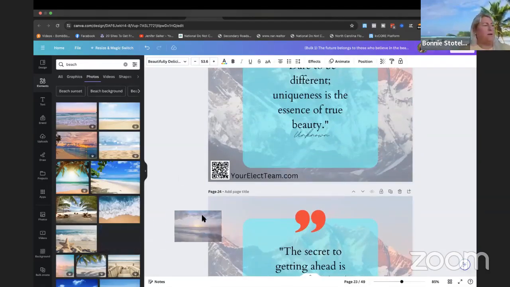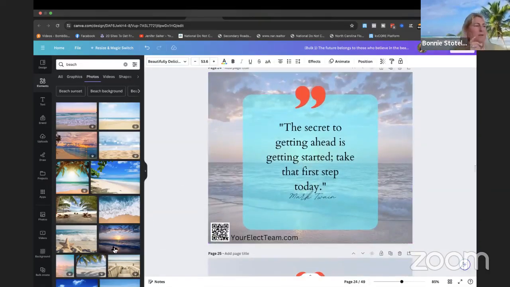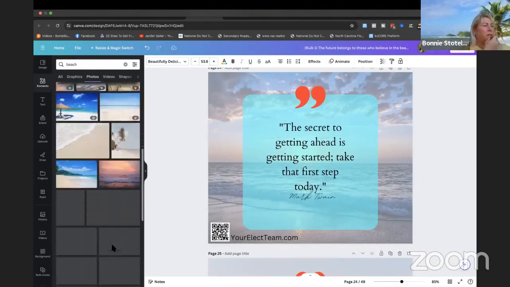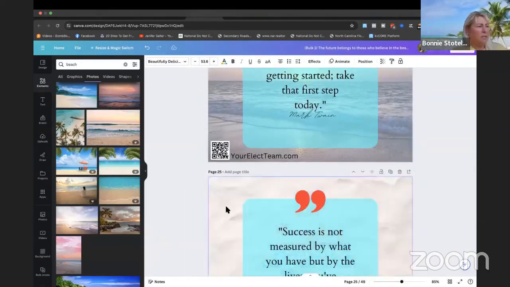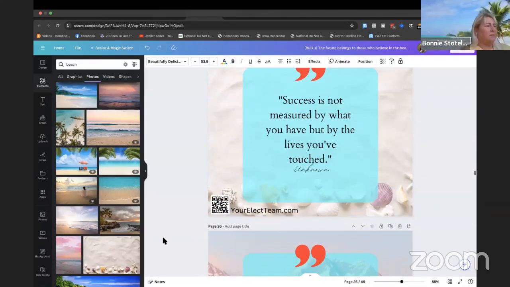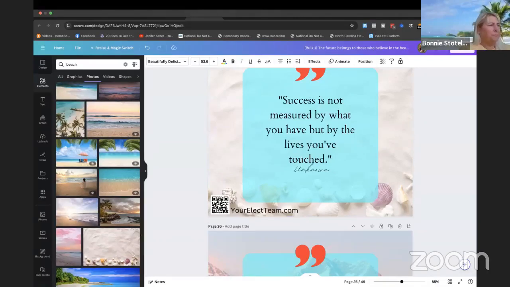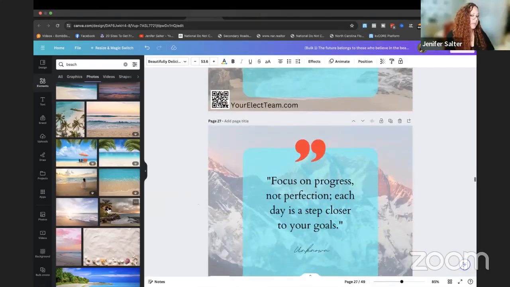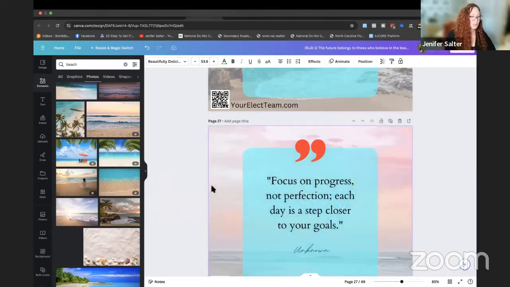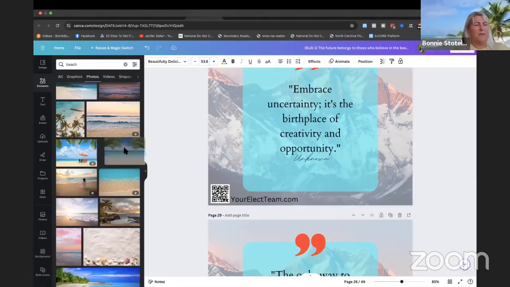But I'm still lost on how to get the quotes. I hit the 3 dots and then I have to hit what? So once you go to the 3 dots, you're going to hit connect data. See, that's the thing. I'm not finding connect data. You want to share your screen? Oh, I have it on a different computer. I'm sorry. Okay. And I could show you after this, but we're going to do another one with different things. Okay, cool. Thanks.